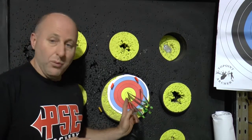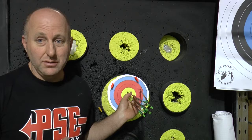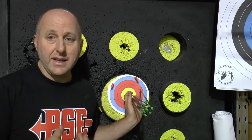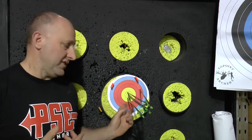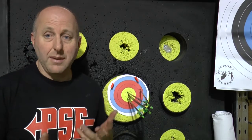There are three Xs and one low 10. That's how I shoot — and actually that's better than what I normally shoot. I'm still getting used to the bow. It's physically heavier and I do wobble around a bit. All 10s for me is really good — I'm happy with that.